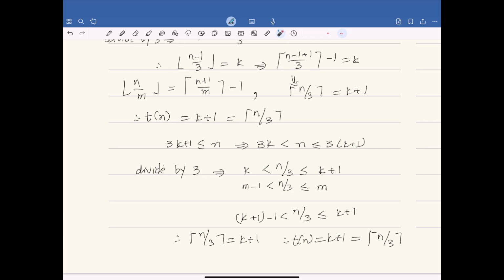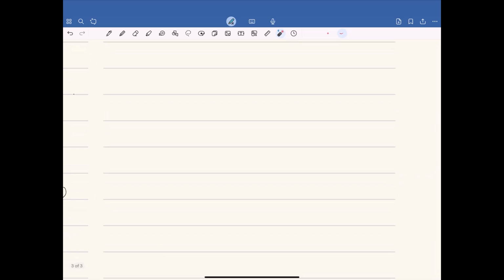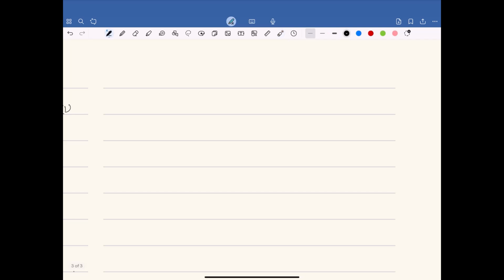Now let us consider the other formula. For the other formula, I is equal to 1, 4, 7, up to 3k minus 2. And here we will assume that k goes from 1 up to k. So we will say that Tn is equal to the summation over I of 1, 4, 7 up to 3k minus 2 of 1, and this is equal to the summation from I equals 1 up to k of 1, which is equal to k.